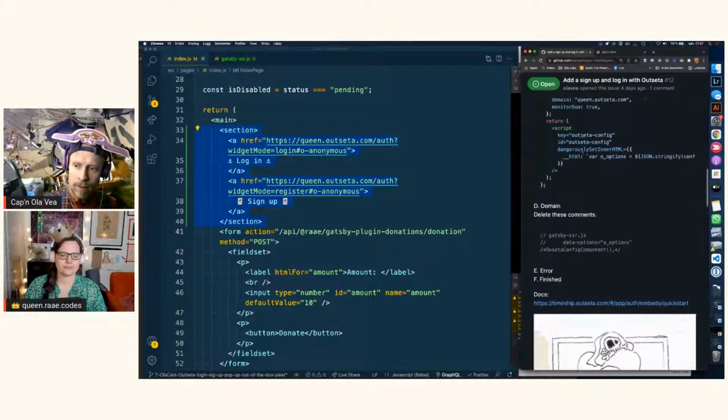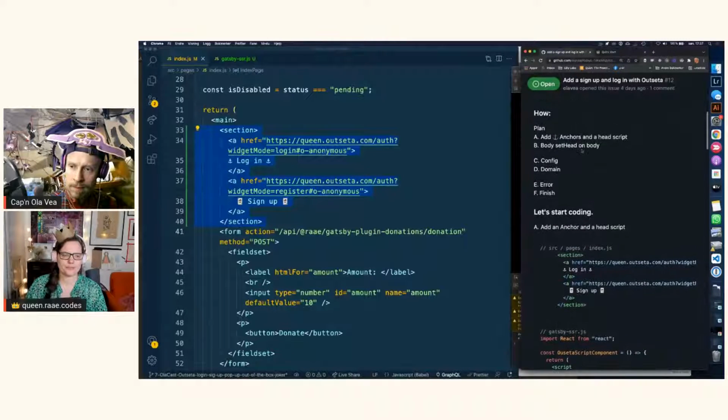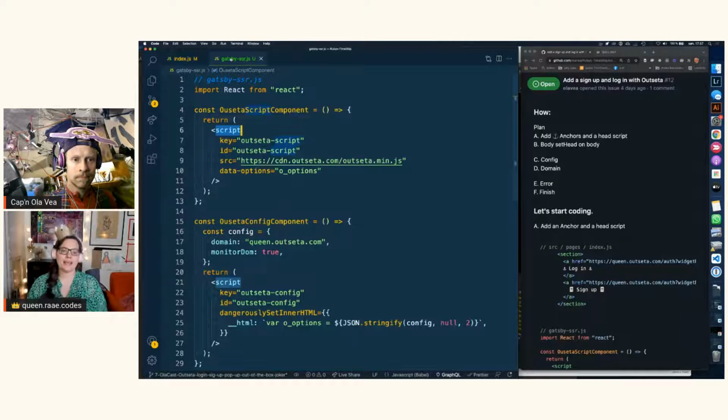Okay, so let's do a run through of everything. Are you doing the run through, or am I? Maybe you should do it. If you use my A, B, C, D, E, F, we should have a G maybe. But A and B is kind of the head script is what we do in B. So A, stick to the letters.